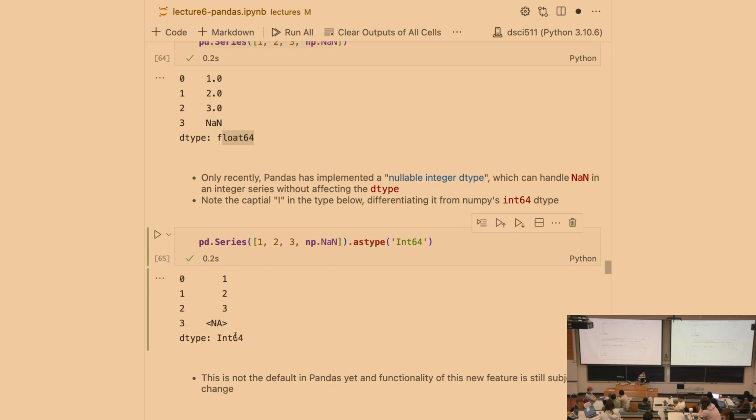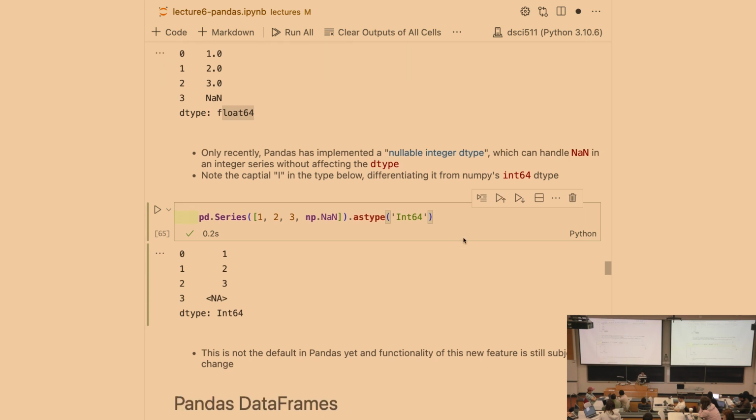It treats them as integers, and you can keep the original data type that you had for the series, which was int64. This is implemented by Pandas, and if you happen to have a lot of unknown values inside of your integer columns, this is something you can consider. Okay, so in the next section, we'll move on to Pandas data frames, but before that, let's take a break for a couple of minutes.